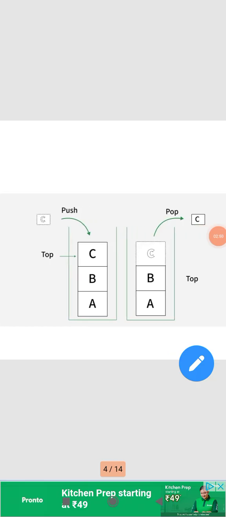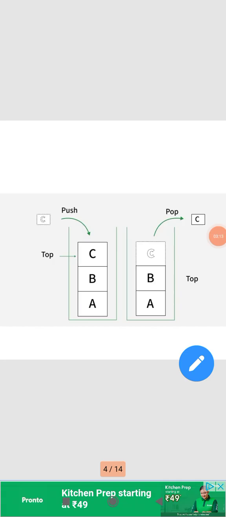So these are the two operations that we are using in stack. One is push, the other one is pop. Push is nothing but insertion of an element, pop is nothing but deletion of an element. Push, here see, A, B, C. So which will be the top element? C. Which element will we take out first?